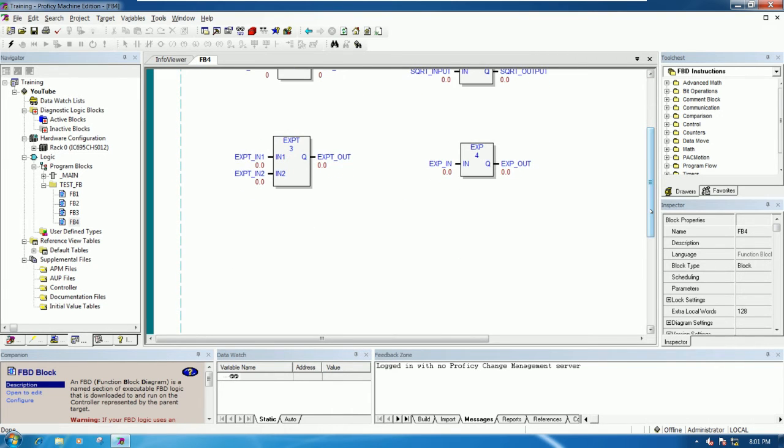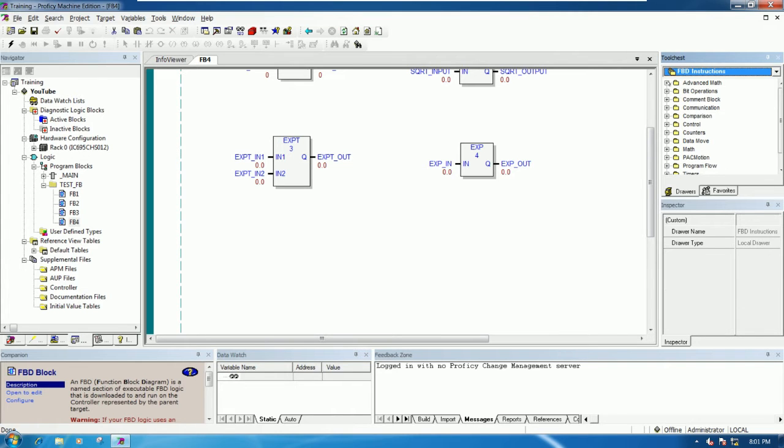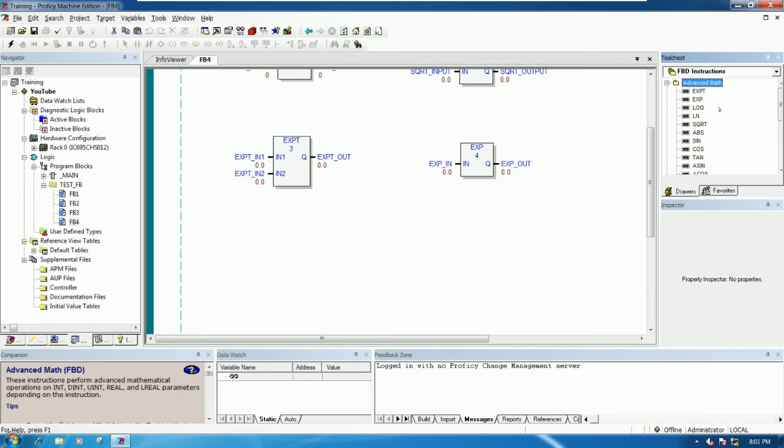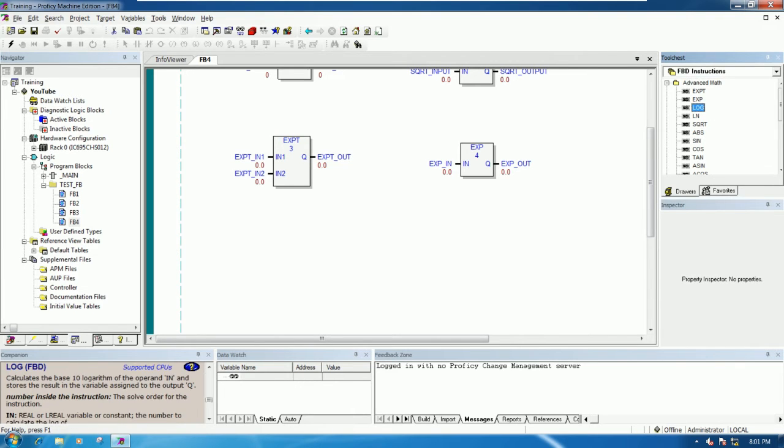Okay, so to edit for logarithm, let's go to advanced math in the tool chest, select FBD instruction and then go to advanced math, and here is the logarithm base 10, and this one is the natural logarithm.